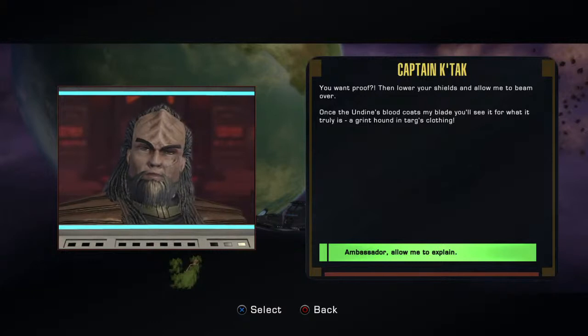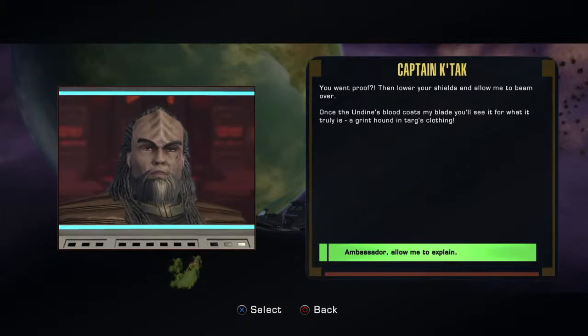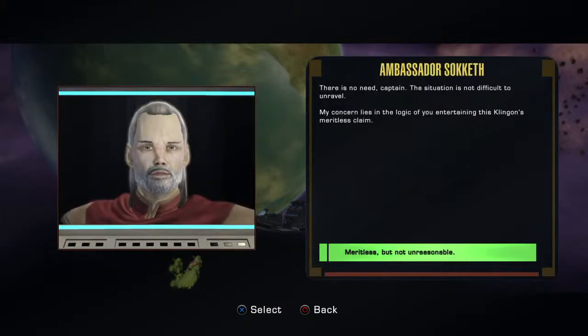Then lower your shields and allow me to beam over. Once the Undine's blood coats my blade, you'll see it for what it truly is. A Grint hound in Tark's clothing. Ambassador, allow me to explain.